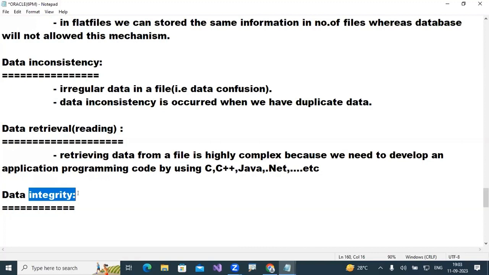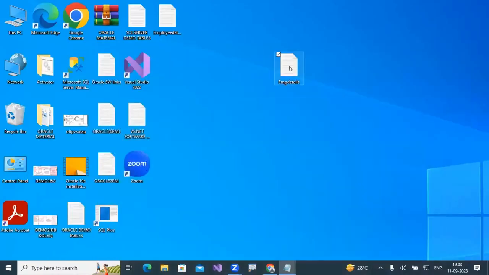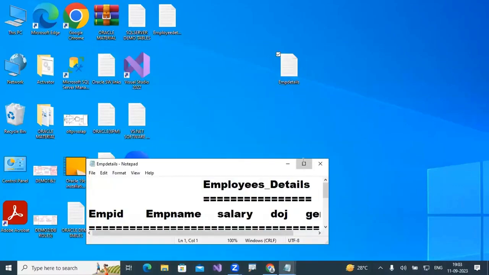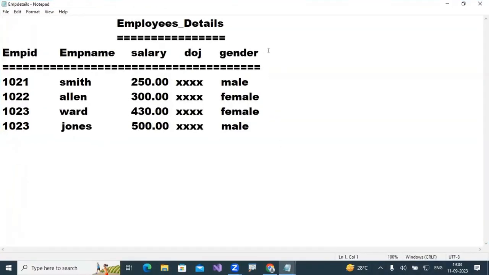Okay, now simply you can come, let me come out here. Data integrity means the data should not be invalid. For example, this is just for your understanding. Suppose I'm giving a mobile number. As per the Indian system, how many digits do we have in a mobile number? 10 digits. Now we can see, suppose I enter some number for a customer or employee in my file, what happens, you can see.